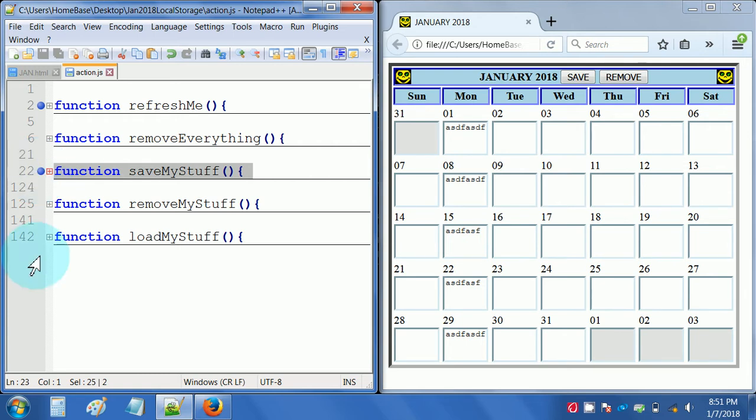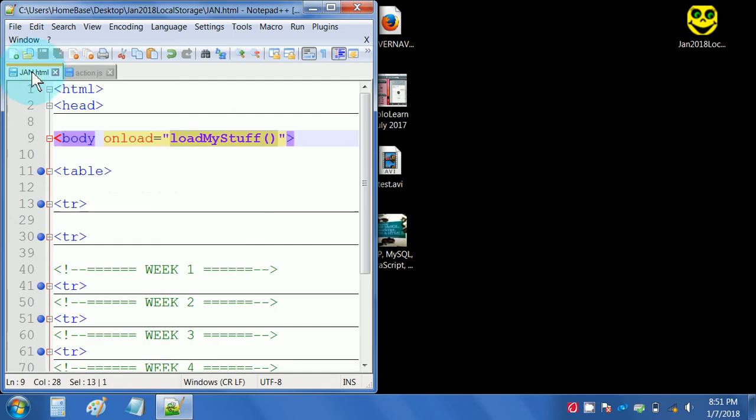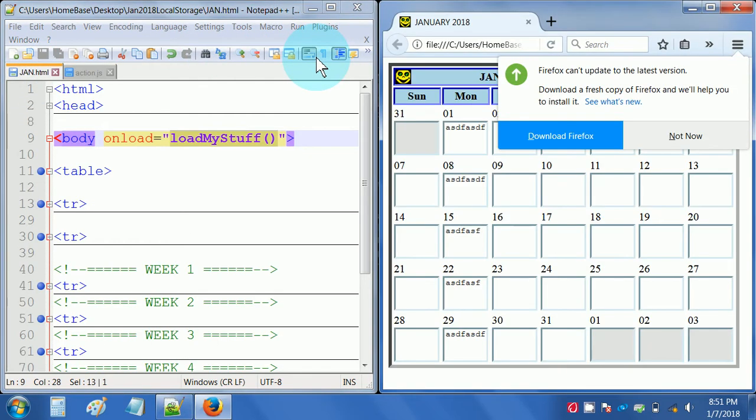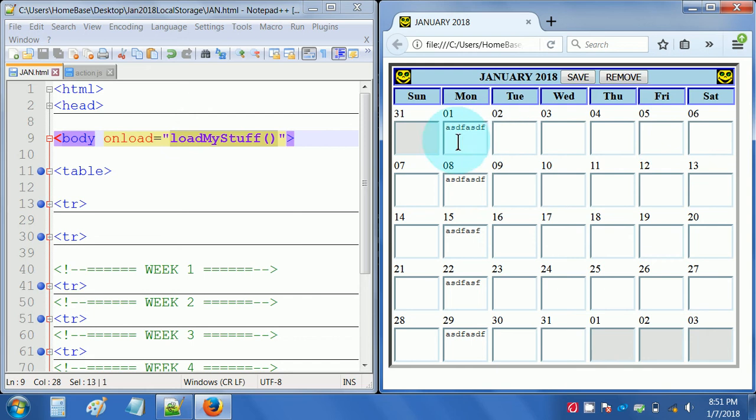Let's look at the LoadMyStuff, because once you've saved something with the SaveMyStuff function, when you go out of this page and then you come back tomorrow or next month or whatever, the LoadMe function is what brings these back. If you don't have a LoadMe function, every time you come back to this page, you won't have what you saved.